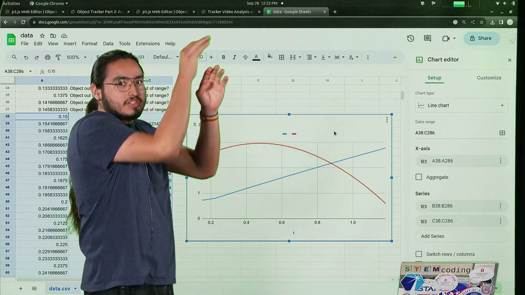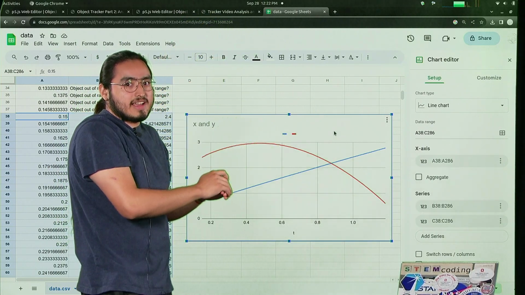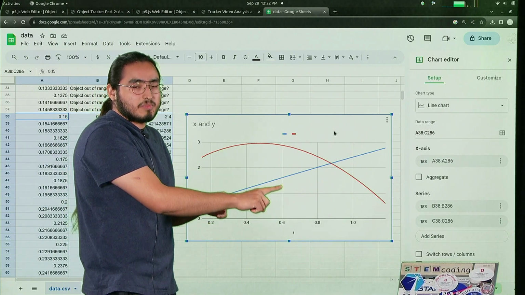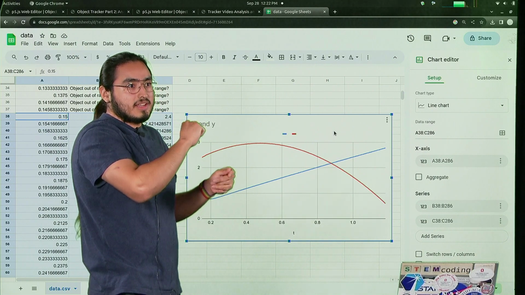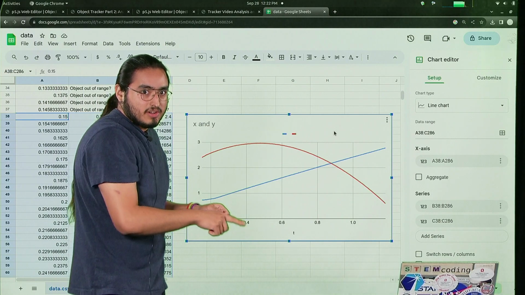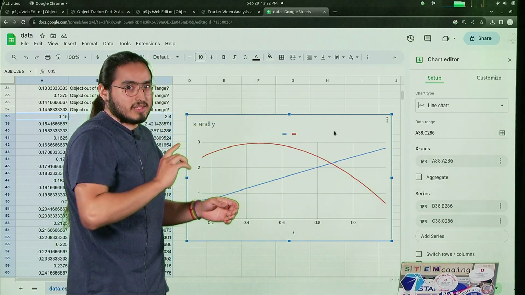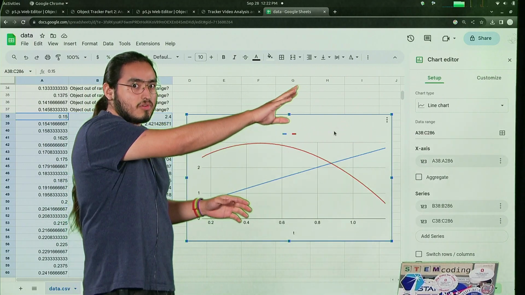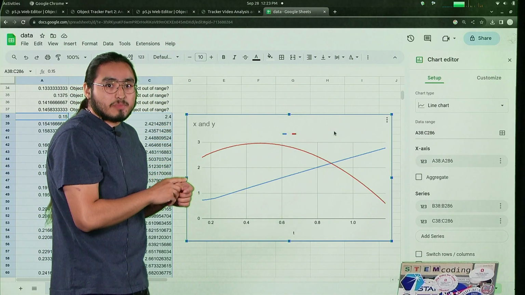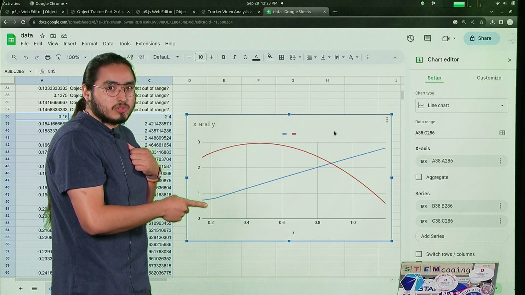If you think about a ball in its curved nature, how it moves up and down, that's all height, so we can deduce that this curve here represents the Y position, because at one point it started high and then it fell to the ground, so it started getting lower. Versus here for the X position, it just kept getting further away from us, so over time the X position would go further away. So it makes sense that the curved line would represent our height, the Y position, and not the linear blue line here.